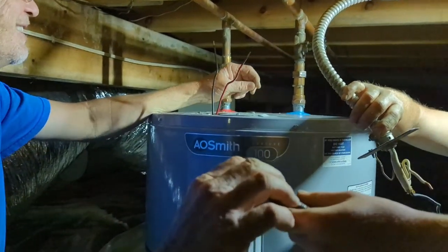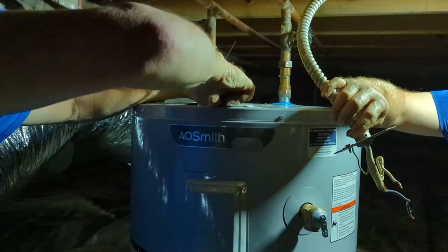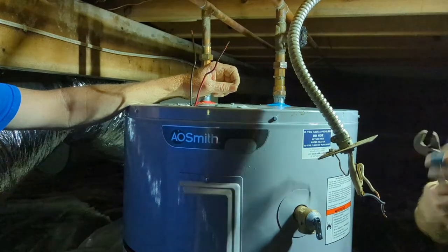Well, I thought I had. They ain't got no slotted screws on these. It's gonna have to have a wrench. Either that or channel locks. Let me see if I can get this loose first.